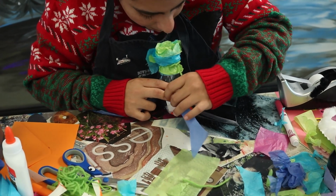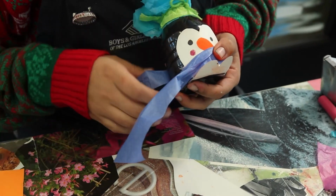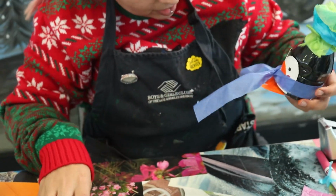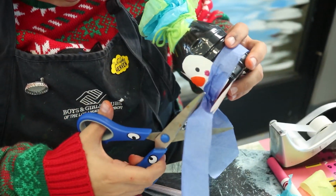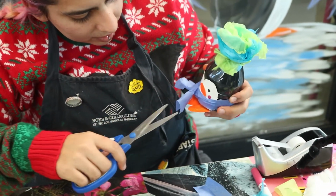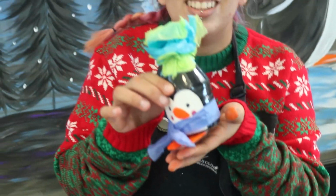Start with one piece. So you can even tighten it or just scrunch it up a little bit more right there. Do the same thing to the other side. So it stays, and there you go. All you gotta do is cut off, and you can adjust it. Cut off the excess. And I like to make little cuts here so it looks like a nice knitted scarf. There you go. There you have it.